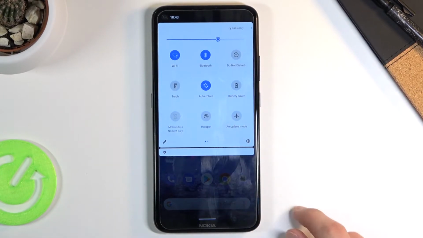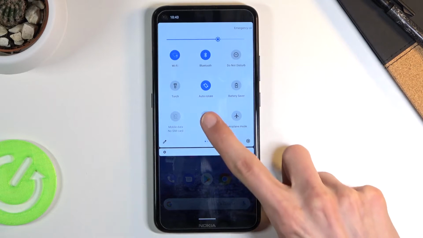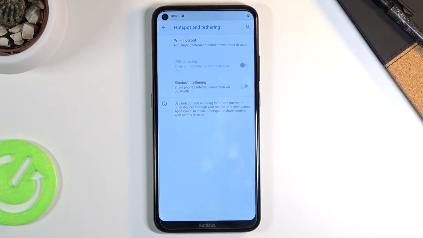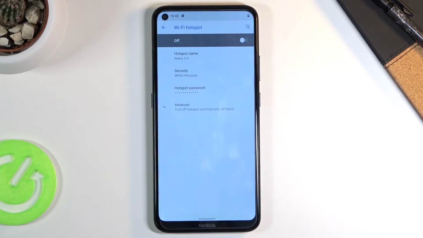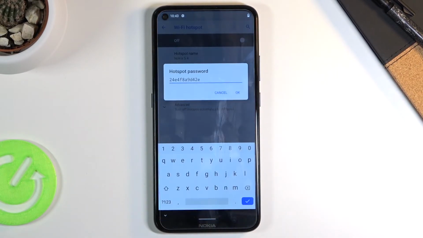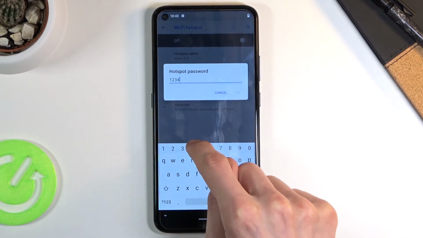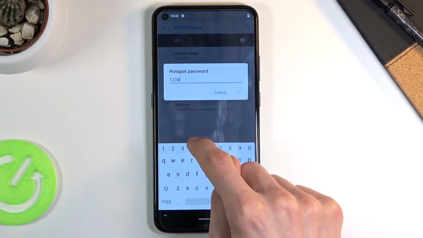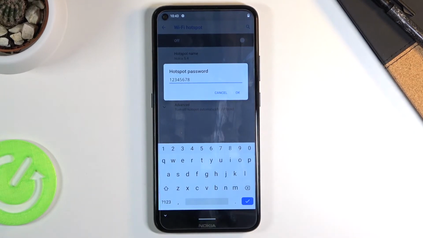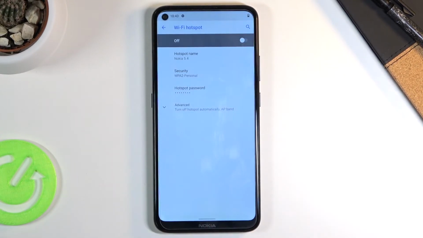So once it's visible in the notification toggles right here, you can hold it and this will take us to the settings where you can quickly customize it. So let's go into Wi-Fi Hotspot right over here and choose password, which by default is some randomly generated password. So I advise you to just simply remove the old one and set your own new password. Now it does need to have 8 characters in length, at which point you can save it. Then on top you also have the hotspot name, which will be just a Wi-Fi name in the list. And that's about all the most important aspects here.